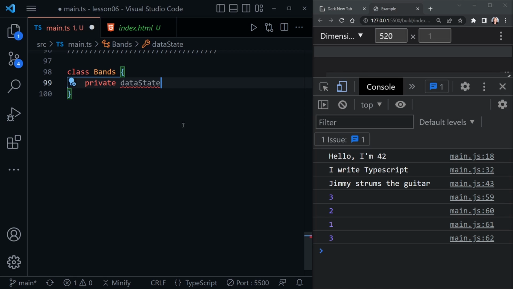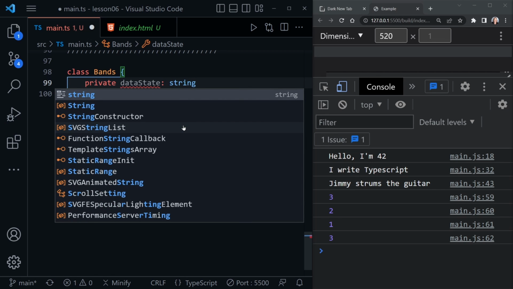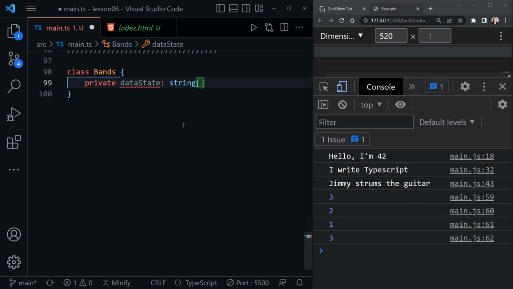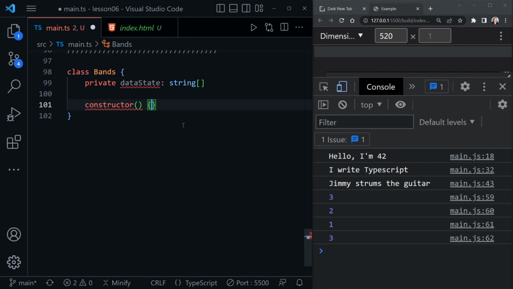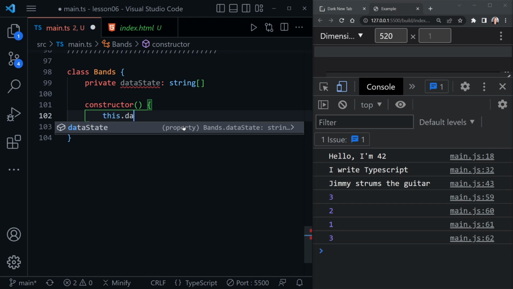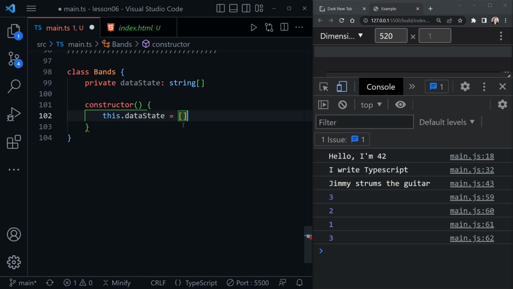This will be our state that we're keeping track of in bands, and it's going to be an array with string data. Okay, after that, I'll say constructor, and we're not going to pass anything in, but this data state can get initialized as an empty array, and that's fine.